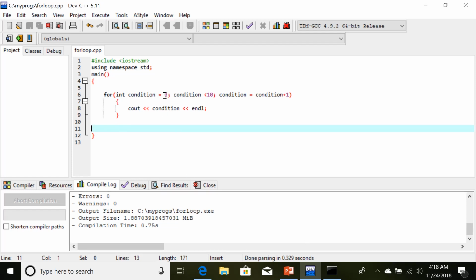So just to explain it, the initial value was 0. It printed the value 0, then broke the line and went to the next line, and the counter is incremented by 1, and 1 is less than 10, which is true, so it printed the 1. So the process kept on going until the condition was false. Okay, this is how for loop works.